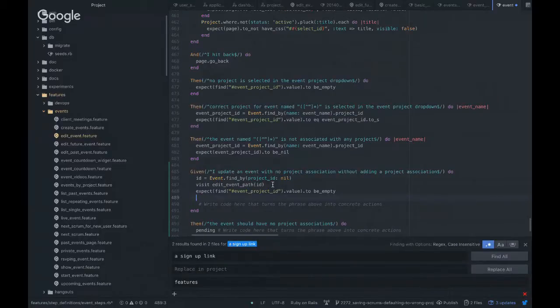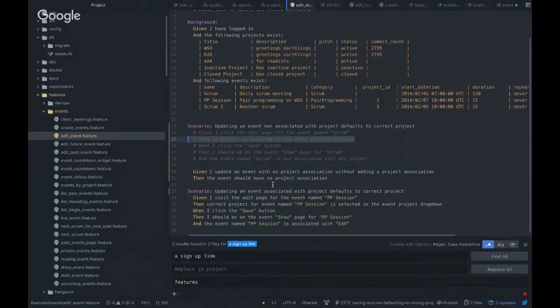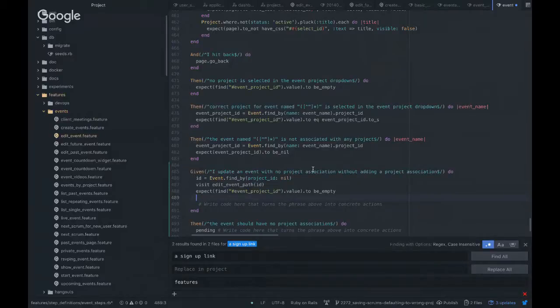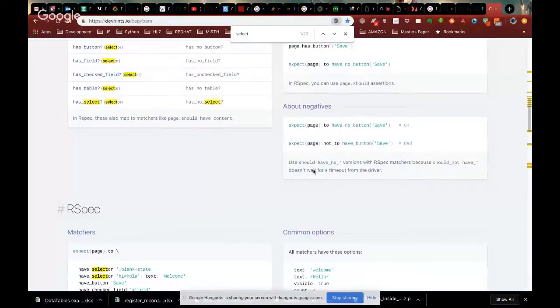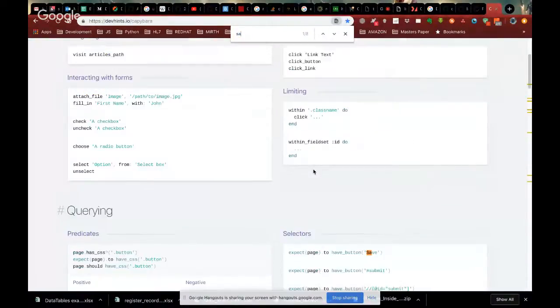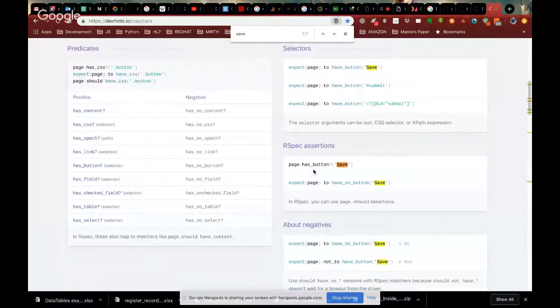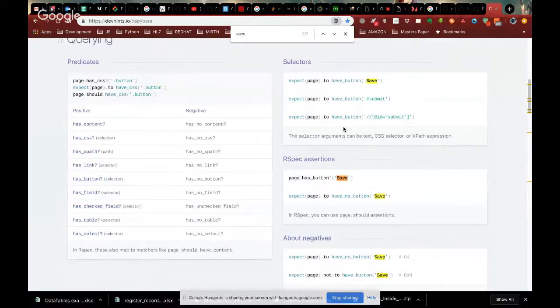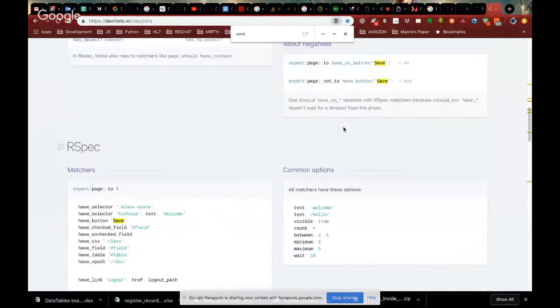And then after visiting, I should click on the save button. Click.